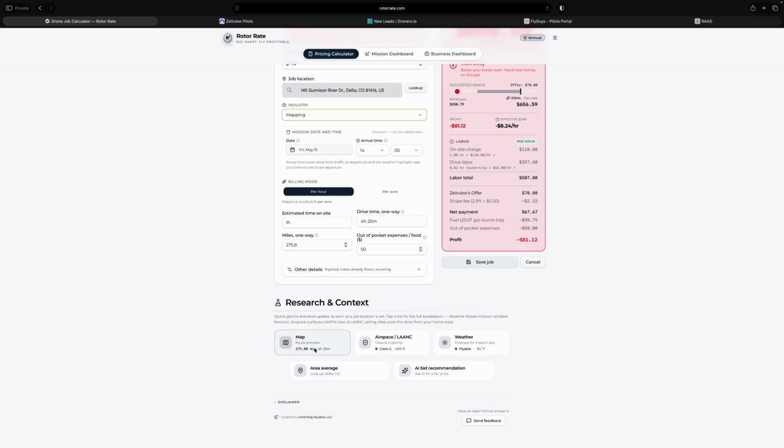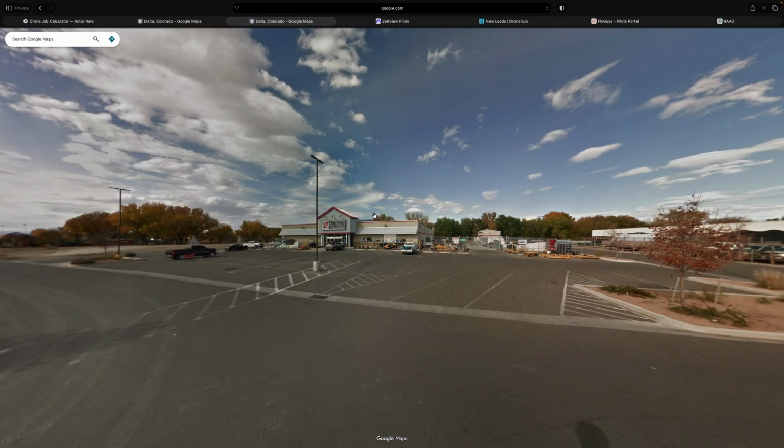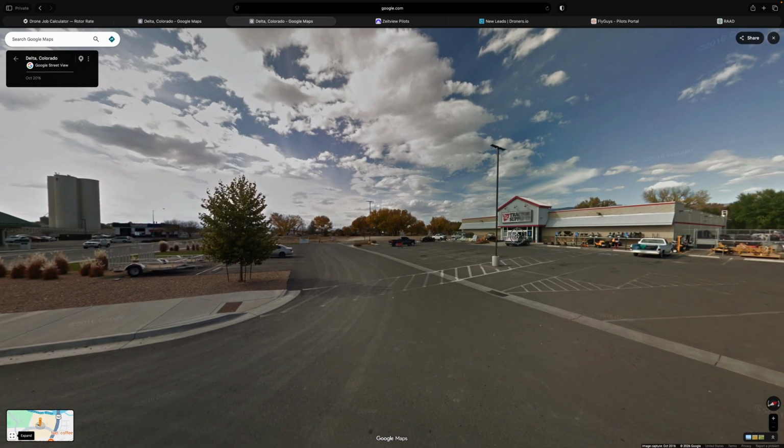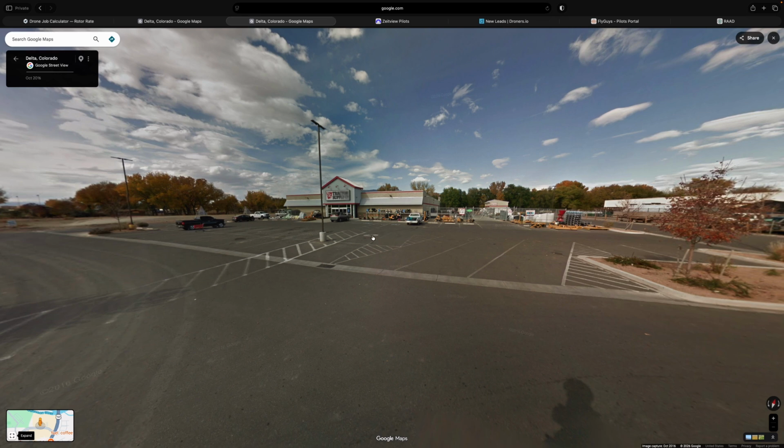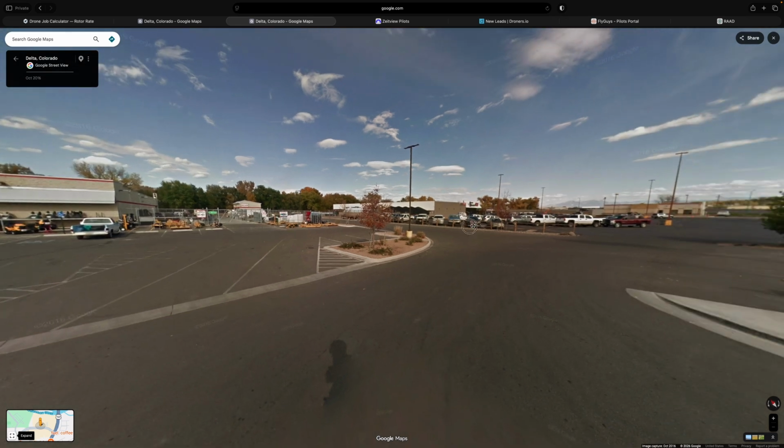All right, so let's go down here to our research and context, so that way we can see what it looks like. Here's the map. That's a long drive. Jesus, that's a long drive. But if you want to see what that area looks like, this right here is an invaluable tool for doing your research up front: clicking on Street View. Street View is probably the most underrated thing you could possibly imagine when it comes to research for your missions, because you can literally look at what it is that you're going to be flying into.